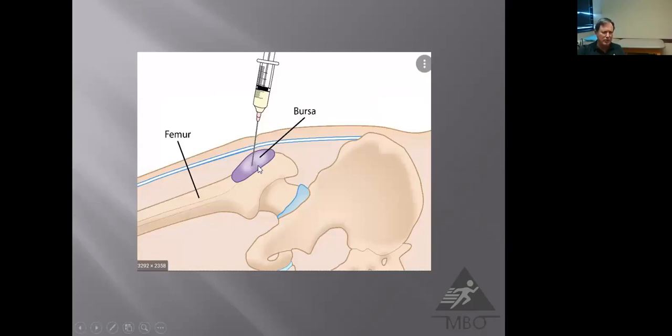You can sometimes do injections of corticosteroids in there infrequently to try to cut down the inflammation. And this is something that can be very painful, generally responds to conservative treatment. In the last 32 years, I think I've operated on 2 people for this problem. So it's really not a surgical problem. And it's nice because most of the reasons that people come to see us for hip pain, and a lot of times they think they're going to need a hip replacement or something like that, get better with some very simple non-surgical treatment.